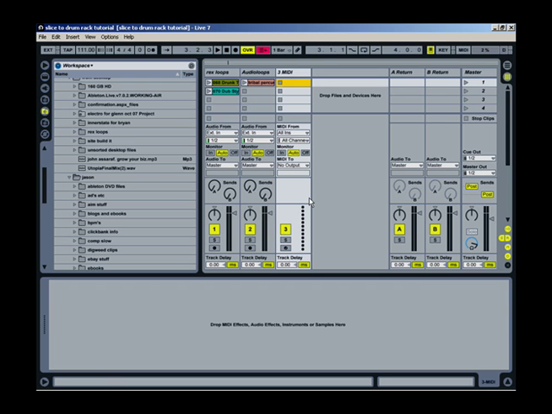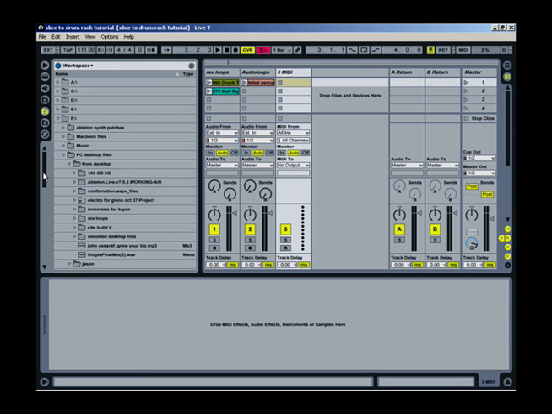So here's a great feature in Ableton's new version 7. The 7th version of the Ableton program includes drum rack, which is just a fantastic tool. And I want to show you how easy it is now to take a loop and chop it up and have drum racks do all the hard work of assigning it to different keys for you.